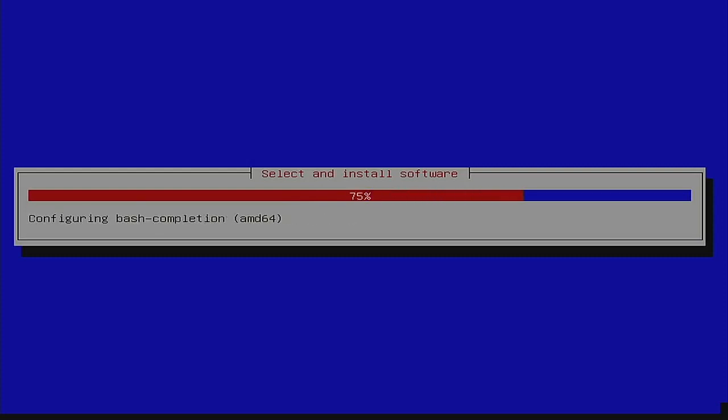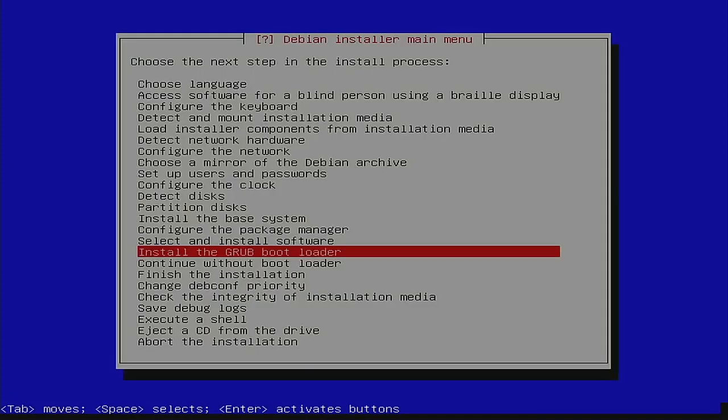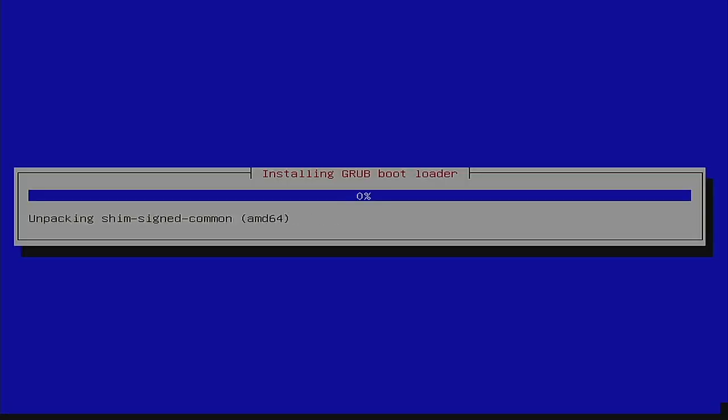I have installed, let's put it this way, other Windows type oriented distributions in the past that take hours. And we're going to install the grub bootloader, and that should be it.